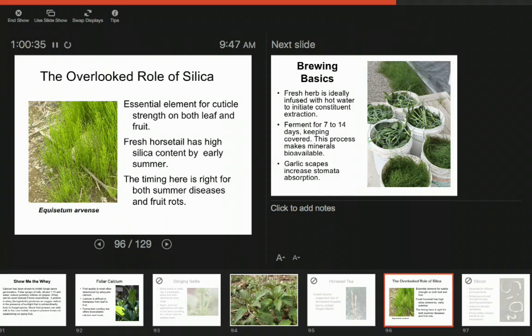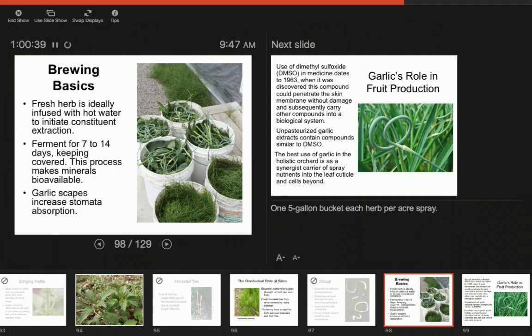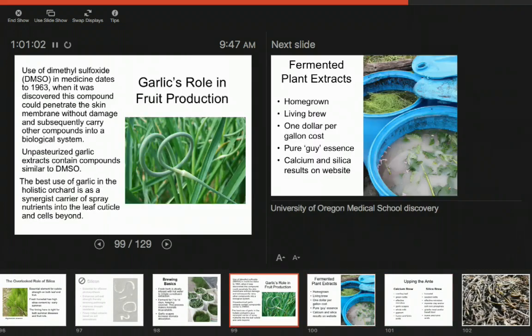If I know how to brew a tea and let it sit for 7 to 9 days, there's not much you have to know about that other than letting it sit. I can get the nutrients out of the plant material and into the solution. One of the things I utilize with this is that I grow hardneck garlic, so I take the scapes off, and we eat pesto, and the sheep get some for knocking back worms. But garlic also helps move things through a membrane. By adding garlic scapes, the organosulfur compounds are going to help carry calcium into that epidermal cell wall, and help carry silica into the cell wall between the cells.